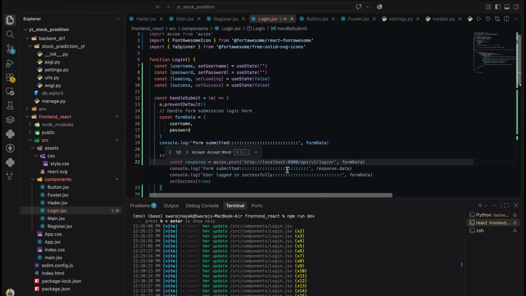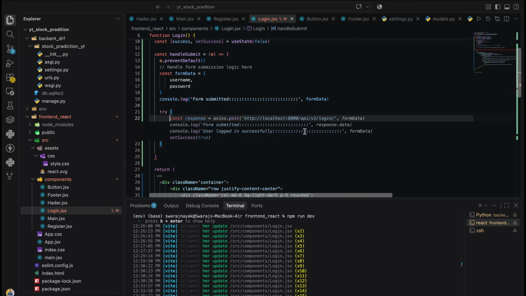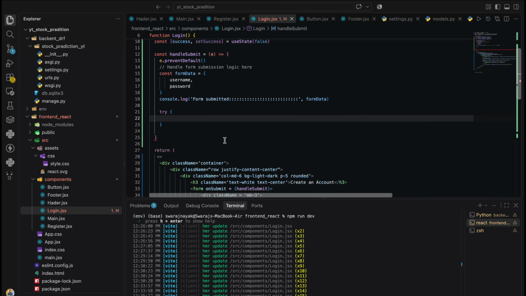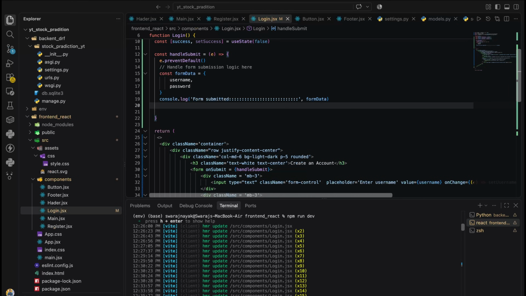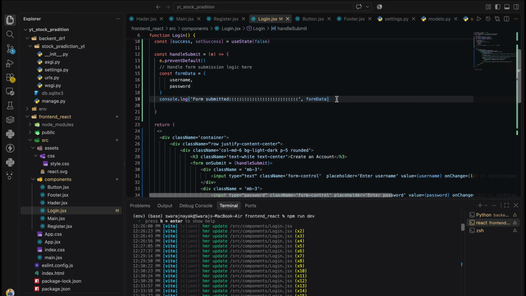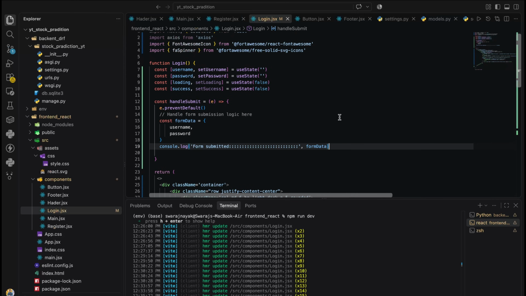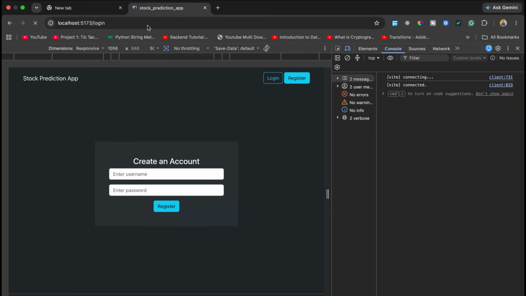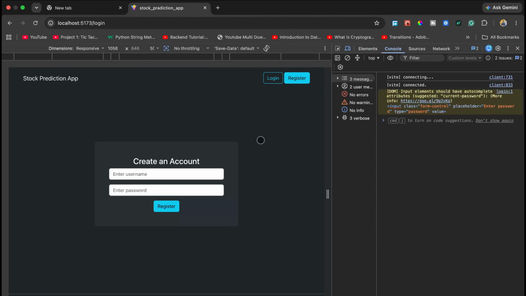I just send this thing, and first we need to create this endpoint also. We don't have the endpoint right now, so first we create this, and then I just comment out or remove this thing. So first we work on the backend, create this endpoint, and then come to the React. Then we can communicate with the backend. Now I don't have any error and my UI is ready. So let's go to the backend.